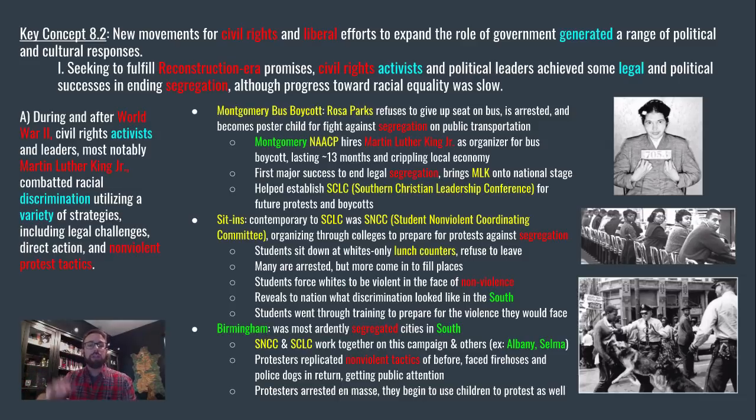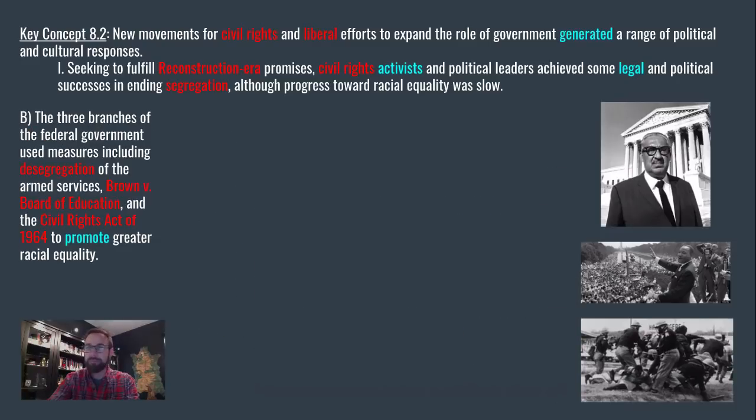So you can see Birmingham was this all-out assault on segregation through all the different things that had existed before. It's kind of this merging of the movements, and that's why it was so large, and it had some successes despite all these setbacks through the resistance from white supremacy in the South. We're going to focus a lot on the timeline of Birmingham and just how important it was in the civil rights movement in class. We'll make a timeline out of it.